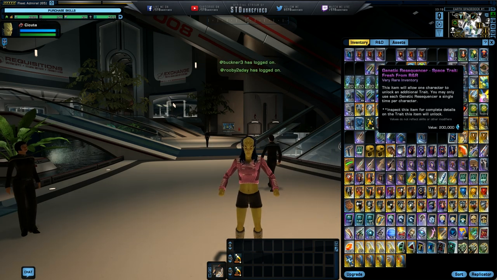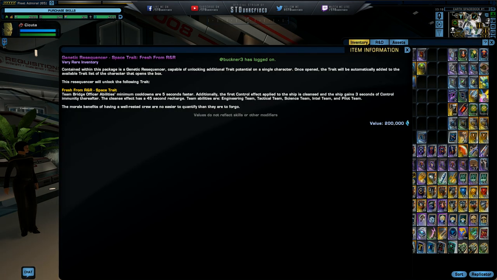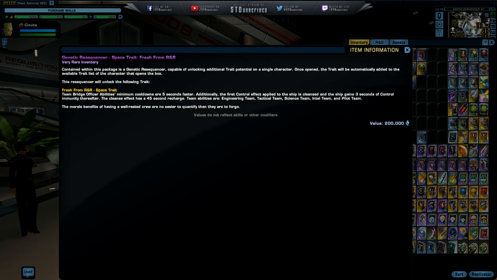What do you got? Refresh from R&R. Team bridge officer ability minimum cooldowns are 5 seconds faster. Additionally, the first control effect applied to the ship is cleansed and the ship gains 3 seconds of control immunity thereafter. The cleanse effect has a 45 second recharge. Team abilities are engineering, tactical, science, intel, and pilot.